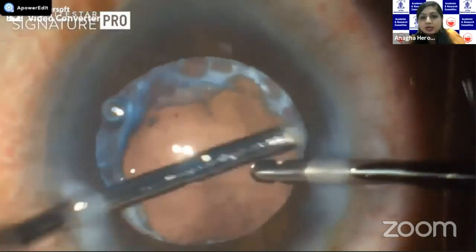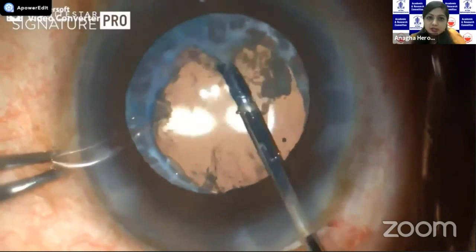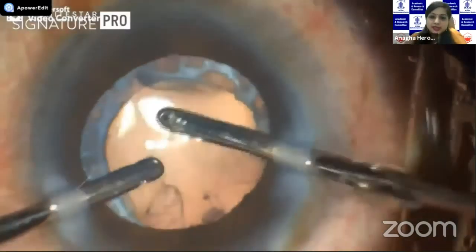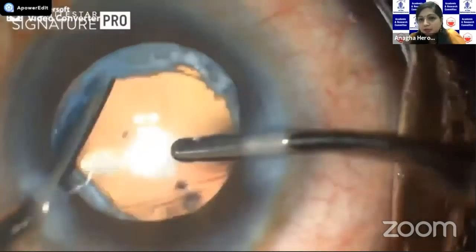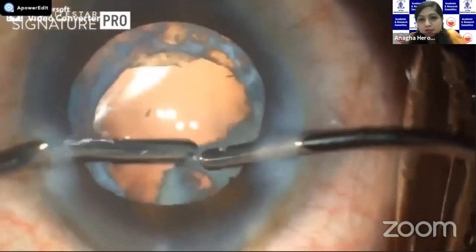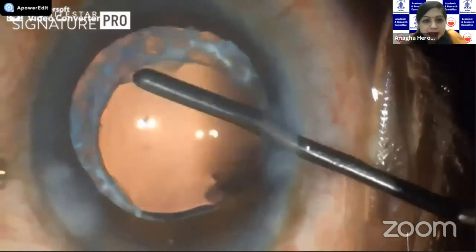There's hardly any cortex here, so you can go ahead with intraocular lens implantation. We are implanting a hydrophilic acrylic intraocular lens into the capsular bag and it's centered well. However, you can see there is also in the periphery a little bit of the subcapsular plaque. In many of these patients you feel there is no cortex, but if you go ahead and do a paracortical cleanup, you can see there could be some chunks of cortex still lying behind the peripheral iris that could come into the center.